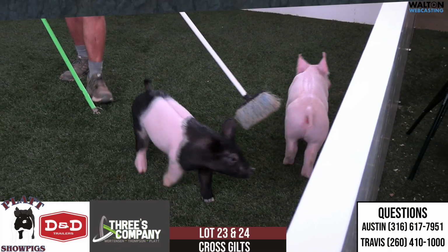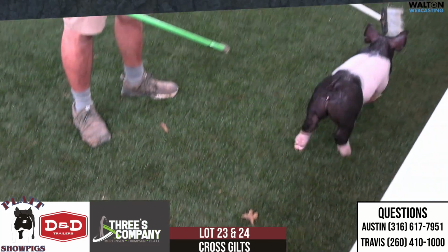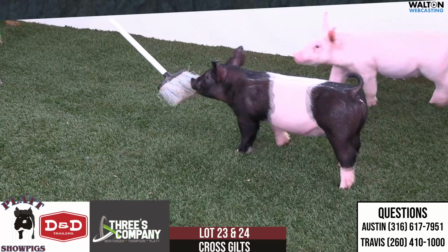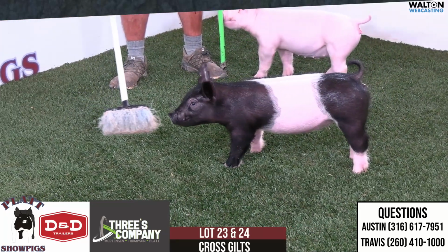Lot 24 is a 31-9 gilt. Talked some 31 litter barrows there earlier. Would be a Good Company. Good Company's the Cinderella son, out of Quite Frankly, there, we've got in stud. We bought out of Perfect Timing from Sloan and Hildy. Bred a lot of sows to him, and darn sure glad we did.